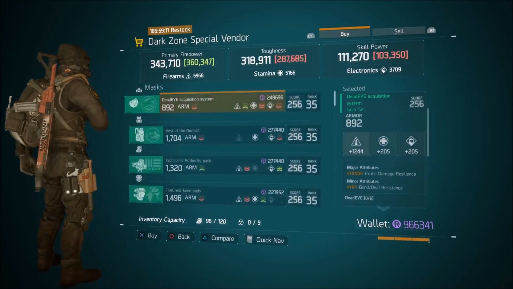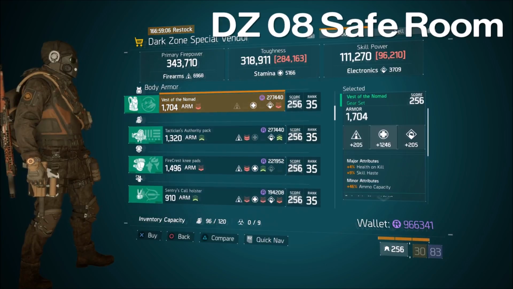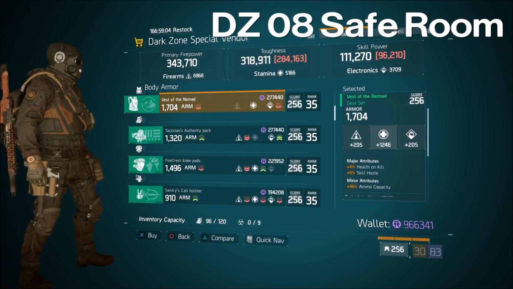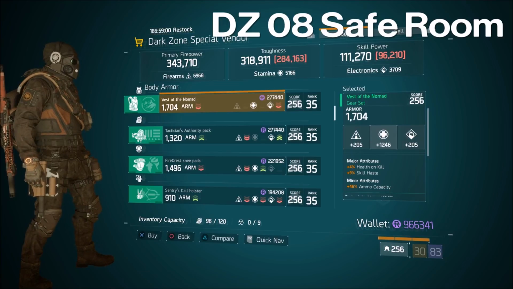DZ08 safe room, at this particular gear vendor, she's got two items for sale. First up, Vest of the Nomad, 1246 stamina, 4% health on kill, which you could reroll for health, 9% skill haste, and ammo capacity in the minor.